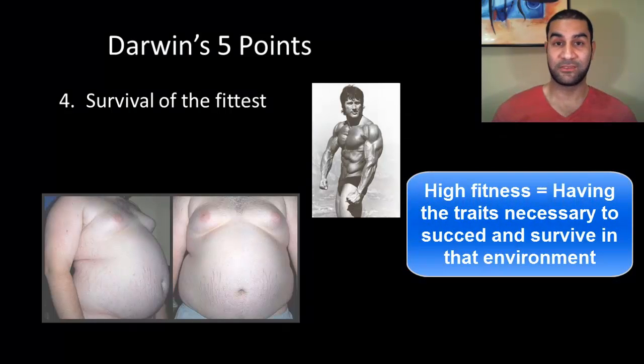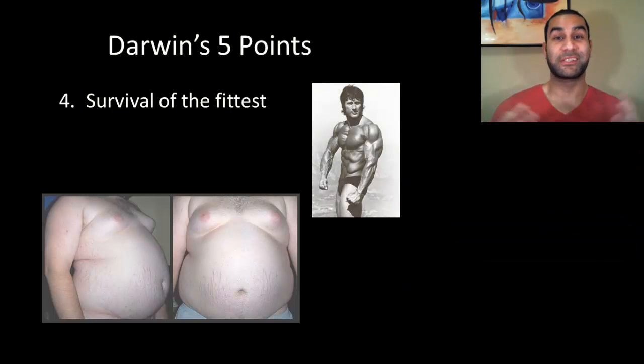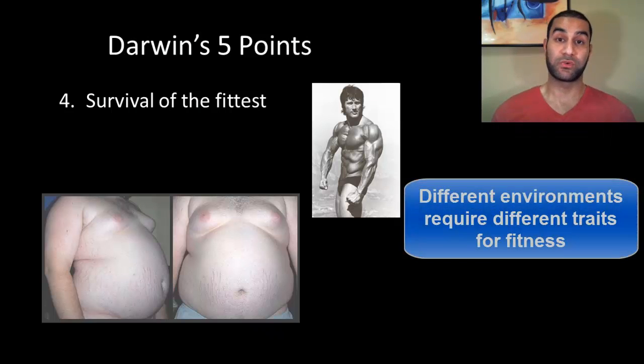The first one probably wouldn't last very long because he doesn't have a whole lot of body fat, which means he can't pull a lot of energy from his own body, and the insulation's not really there either. Muscle doesn't keep temperature controlled nearly as well as body fat. So the first guy would probably die off pretty quickly. So it depends on the environment when we talk about fitness. Fitness is just the ability to survive within a given environment. Someone who has a high fitness for a given environment has certain characteristics that make them more successful in that environment in terms of gaining access to those limiting resources. So if someone has a high fitness, then they will survive. If someone doesn't have a high fitness, then they won't.